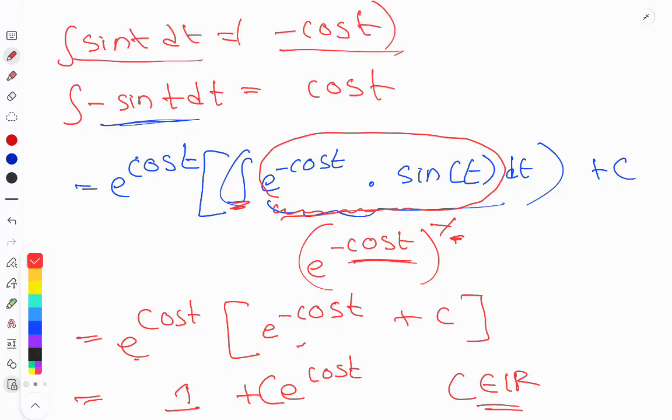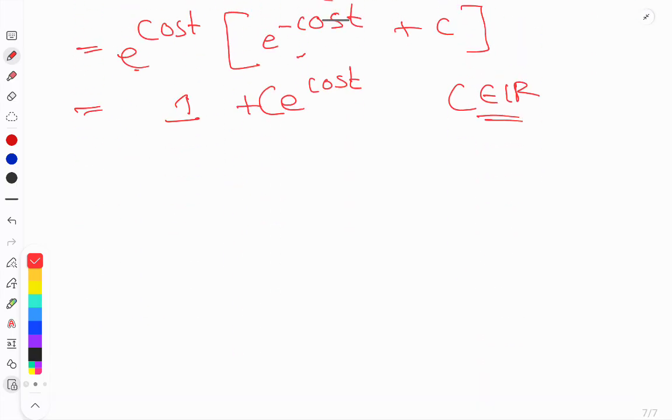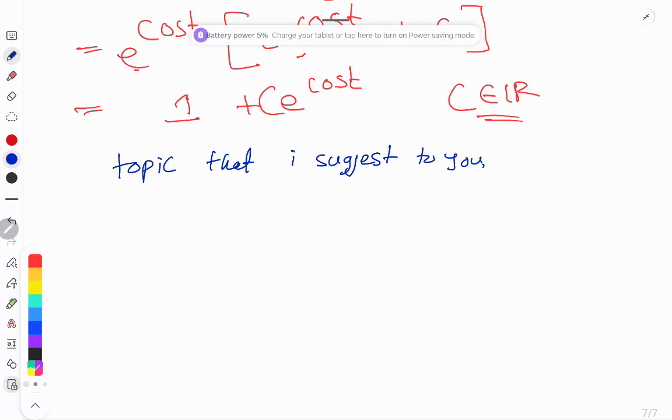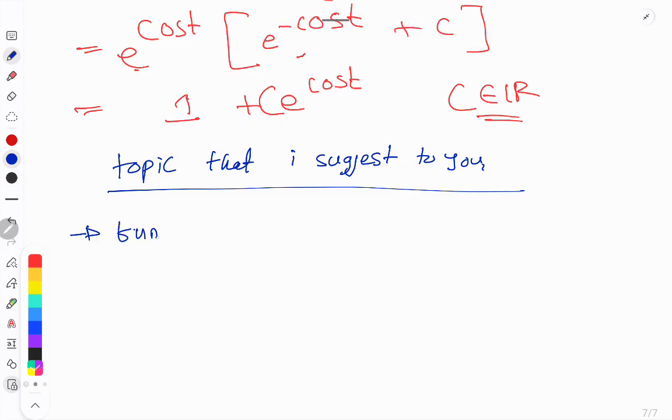So if you're struggling with this part, I can give you some videos. First, you can do one thing. Maybe for you it will be much better if you start watching my videos after 2 days. In those 2 days, you will watch some basic videos from YouTube, like what is function, the basic videos, topics suggested for you. First topic, watch what is function.